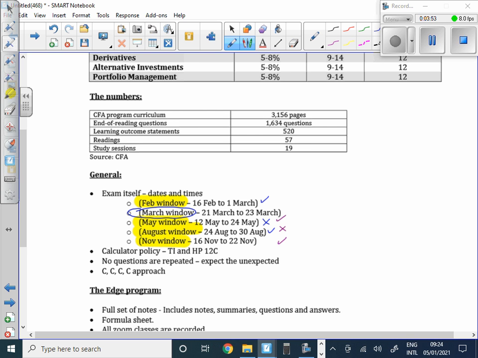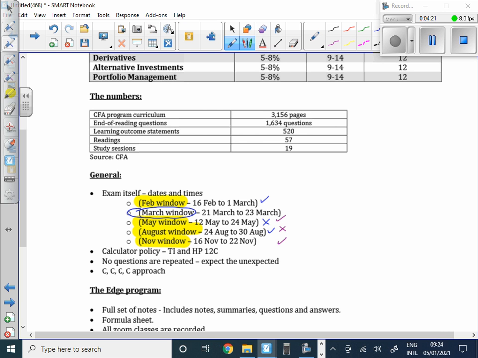Please, I just beg of you guys, be very mindful of the fact that the CFA is quite particular, and quite strict, by the way, in terms of when you can write and how you can write. If you've booked for an exam, when you can pull back from that exam, and you can book for another exam, etc. What if there's no availability for your particular exam in the exam window that you are currently registered for, etc.